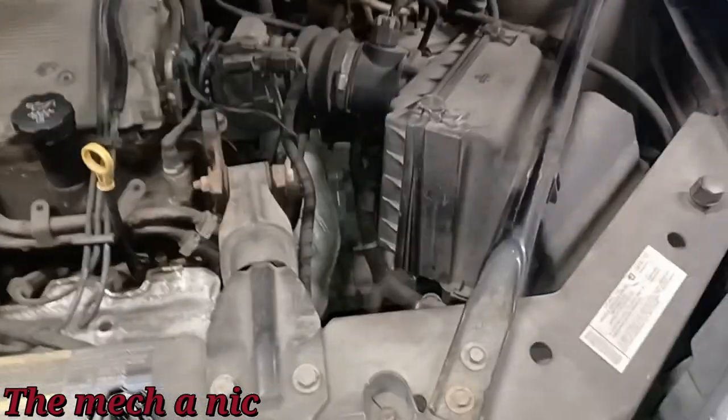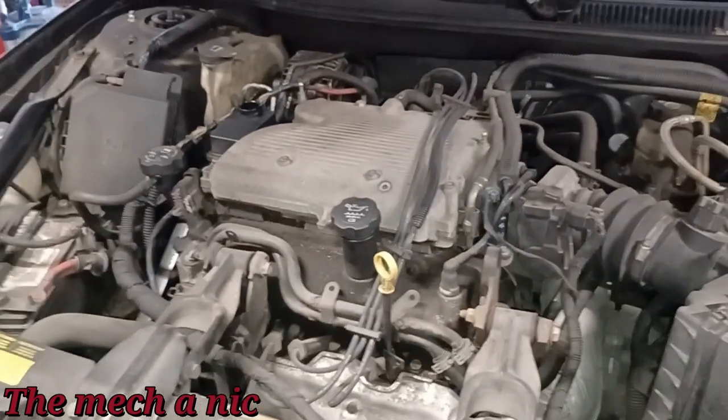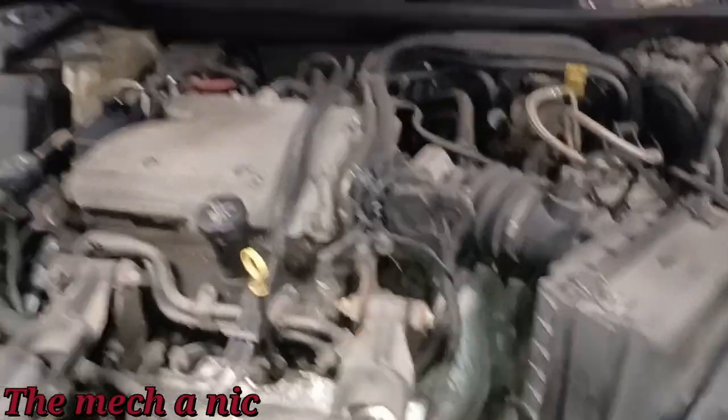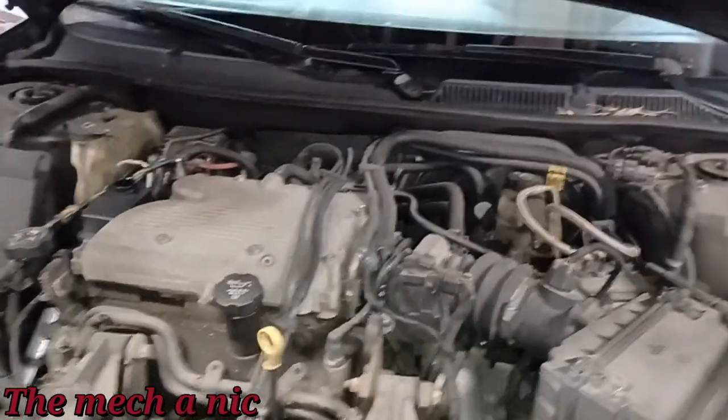We are back with this Impala. It's probably over a month easy for this car. If you're wondering why it took so long for the owner to bring it back, well, it's because she said the problem went away and everything started working for a while until it popped back up again. So of course, once the problem comes back, oh, now it's time to fix it, right?